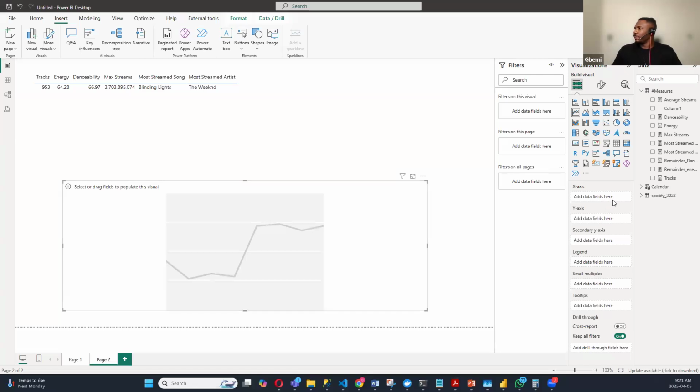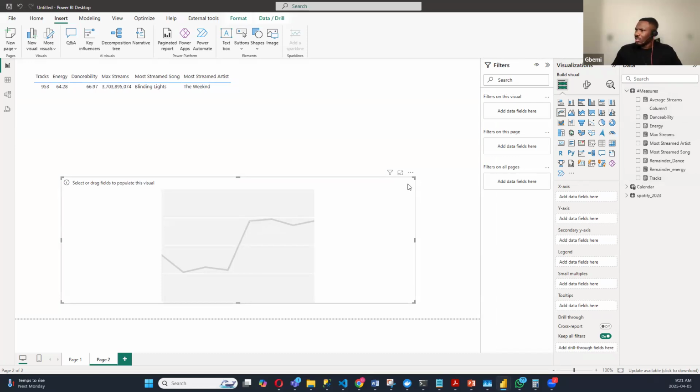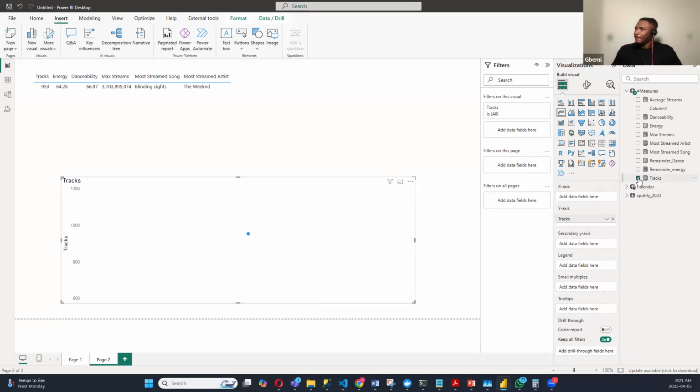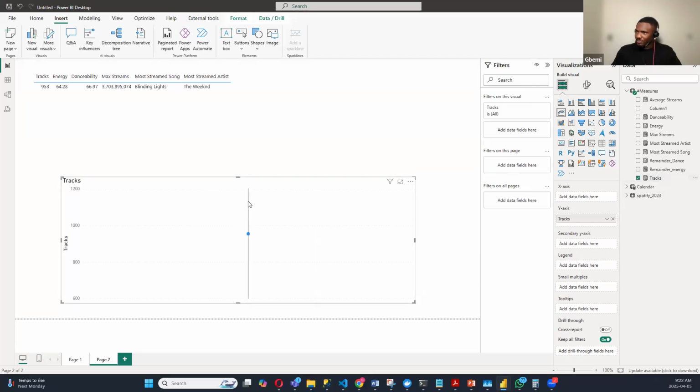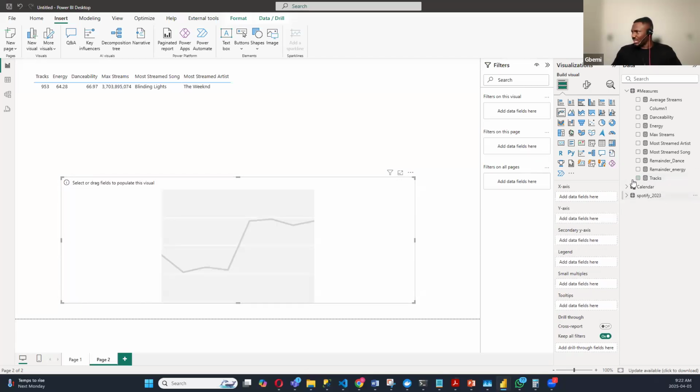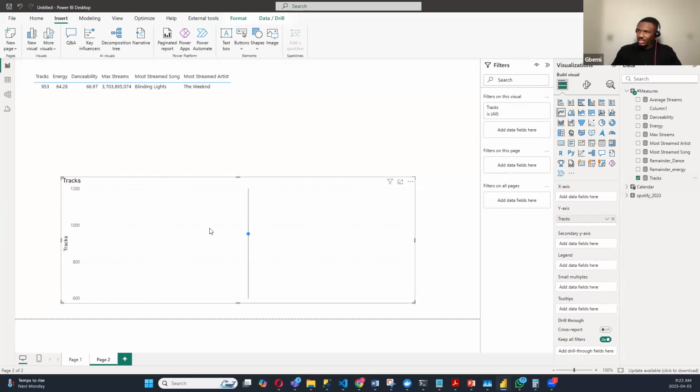I'll come here. Let me bring in the number of tracks. What do we use to calculate tracks? So this is tracks. I'll select this line chart and select these tracks. Once you select these tracks, Power BI is smart enough to know what goes in the x-axis and what goes in the y-axis, the tracks here. But in case you don't want to do it by yourself, you can drag and drop it here. It will still work. You can also drag whatever you want and drop it on the visual yourself. But most times when you just click it, it's going to come up here.